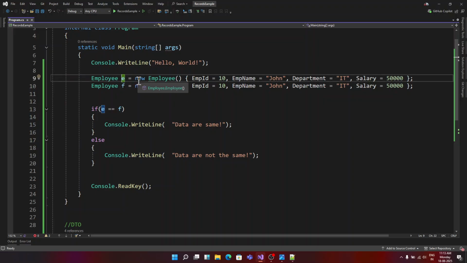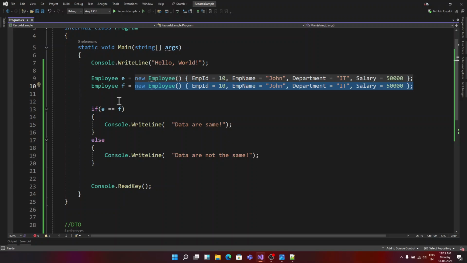This E will be pointing to an object which is definitely not in the same location as that of this object. So these two are the objects. Please understand, these are the objects, whereas E and F are not the objects. That's a typically wrong conception people have, that they think E and F are objects. E and F are not objects. E and F are references to objects. They're pointers.